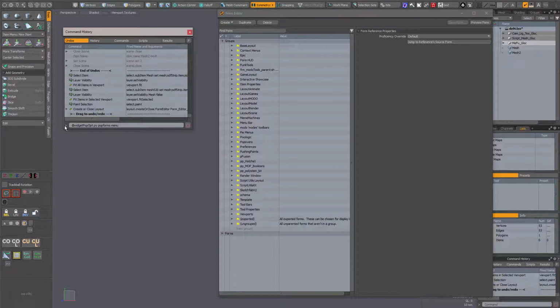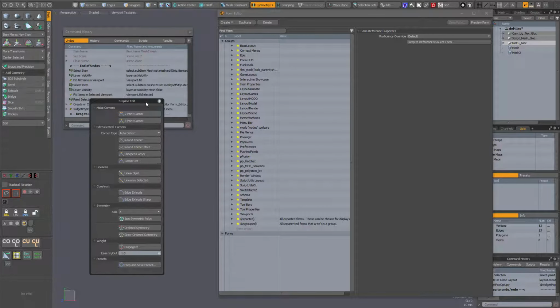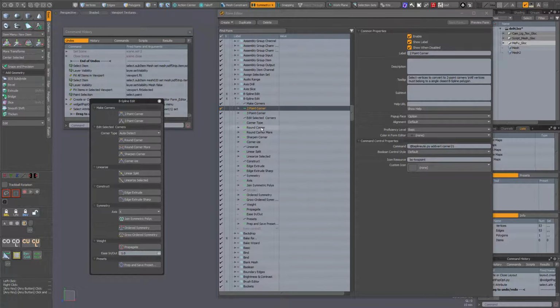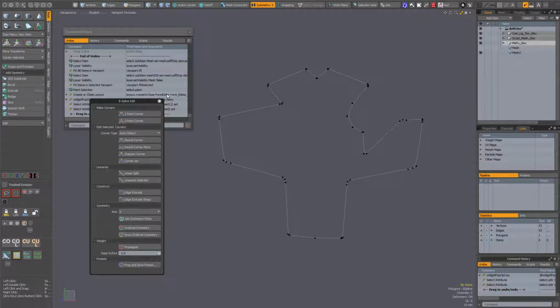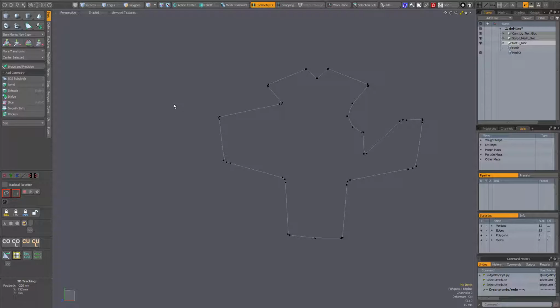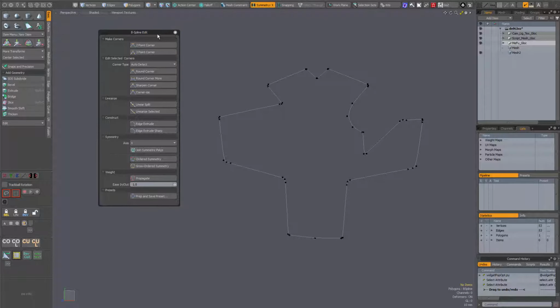So first I'm going to, in my command history, again select Fusion B-Spline Utilities form, going to pin this down. Now in my form editor, I'm going to click Find Form and going to click in the form somewhere, and you see that you have your B-Spline edit form over here. So you can copy this and paste this into your custom form to actually access it. So I'm going to close this for now, and I have a shortcut, so now B-Spline edit, and this opens.